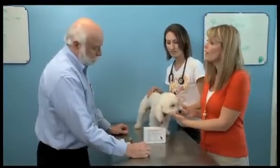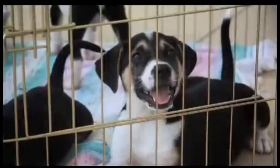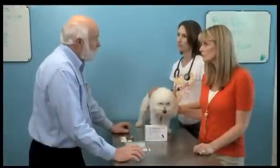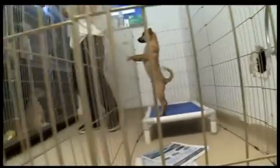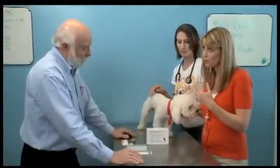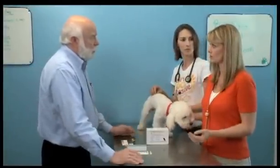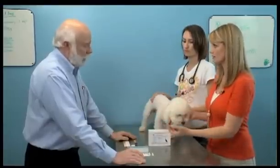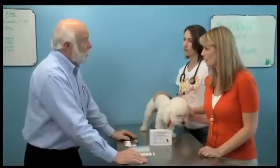Now, what if we get a puppy? When should we vaccinate? With puppies, you really shouldn't start them before six weeks of age. And ideally, you'll revaccinate about every three weeks. In the shelter, we actually recommend every two weeks so that in that high-risk environment, you get immunity as quickly as possible. Are these tests done at home, or at the veterinarian's office? This would be done at the veterinarian's office or in the shelter when the animal arrives — it would be part of the annual wellness visit that every dog should receive. You may very well need to ask your veterinarian to test for antibody rather than automatically giving another vaccine that isn't necessary.